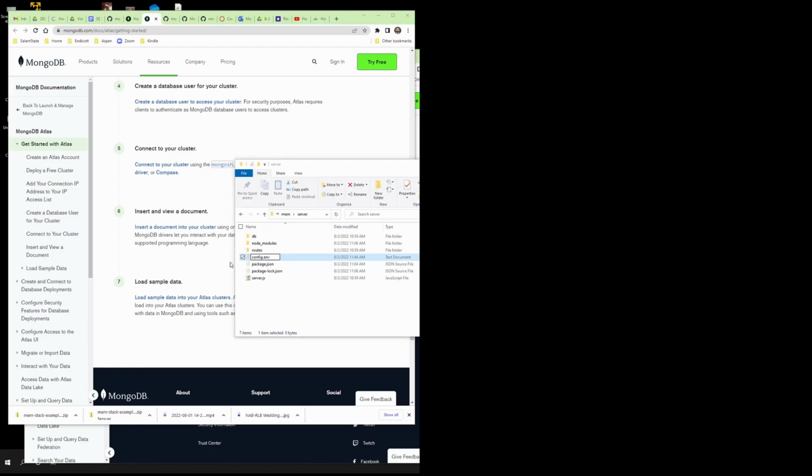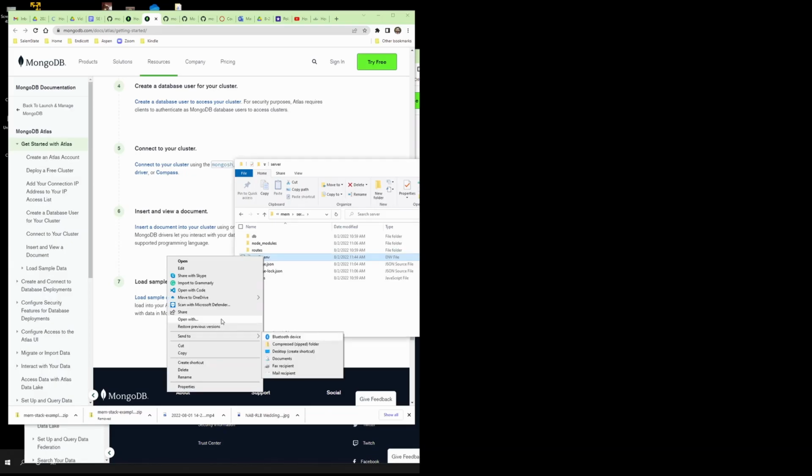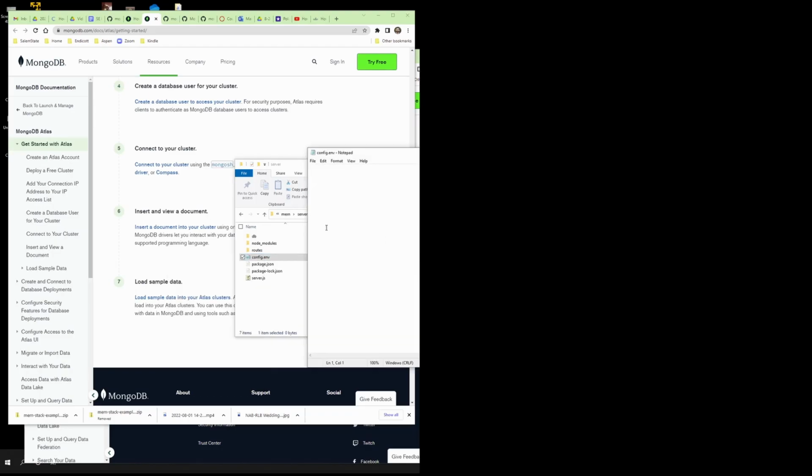Yes, change it. I'm going to, oh, come on. Okay, I'm going to go into Notepad or whatever to edit it. Of course, it doesn't really want me to do that. I'll just find a different way to edit it. I don't know what edit would do. Maybe we try that. That's going to work. Okay, so I have to prefix this with ATLAS_URI. And then I'm going to put the connection string in. And we're going to save it.